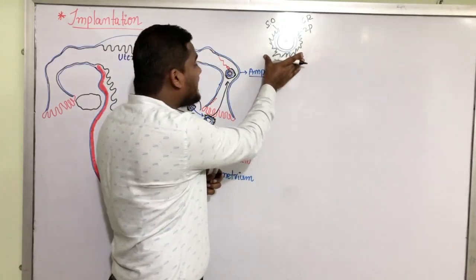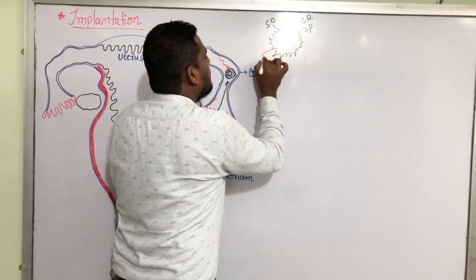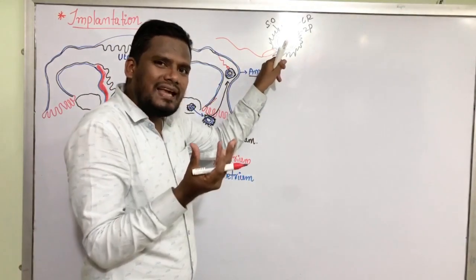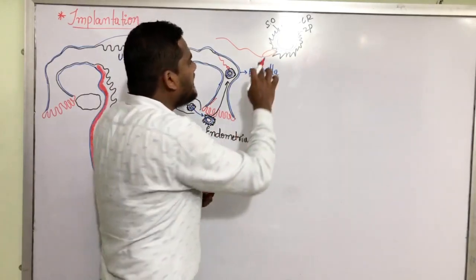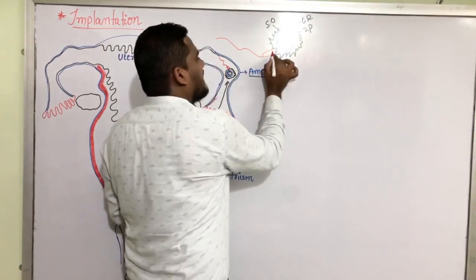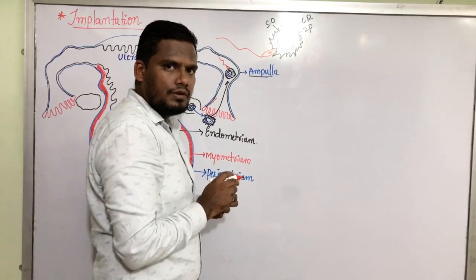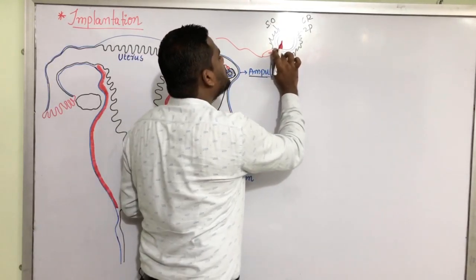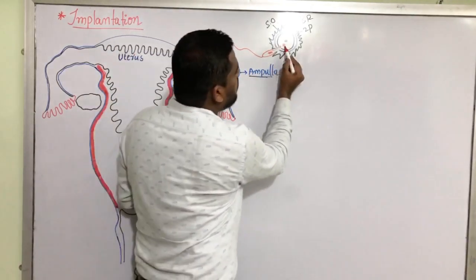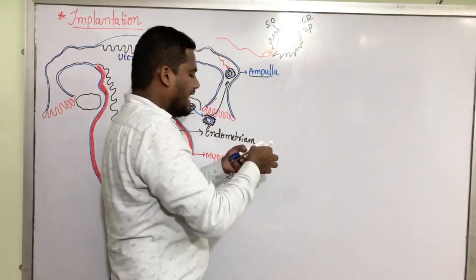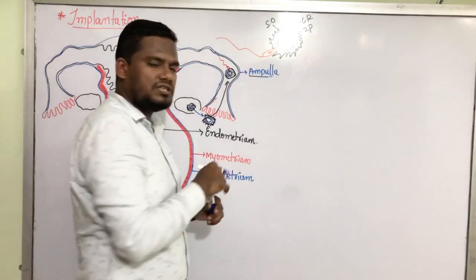This structure is waiting for the entry of the sperm in the ampulla region. Now the sperm comes and secretes the sperm lysin enzymes: hyaluronidase, neuraminidase, acrosin. They are all present in the acrosome of the sperm. This is the head part of the sperm, which has a nucleus here. This is also a haploid nucleus. By breaking the walls, this sperm releases the nucleus. Finally, the nucleus of the sperm fuses with the nucleus of the secondary oocyte. As a result, a diploid nucleus is formed.